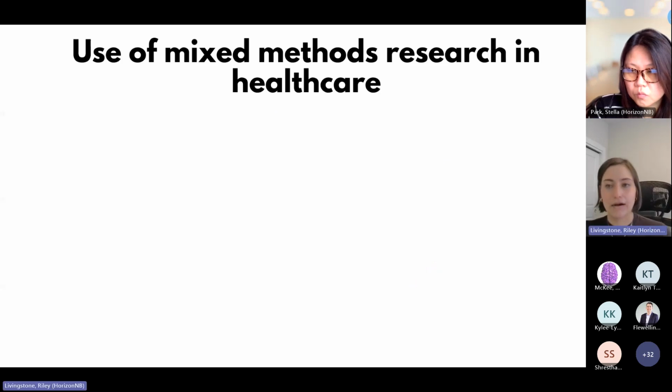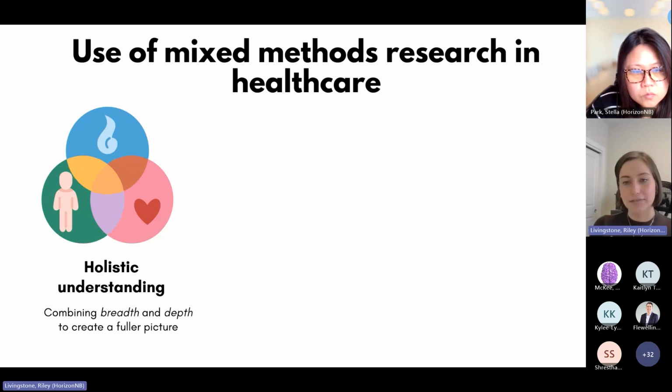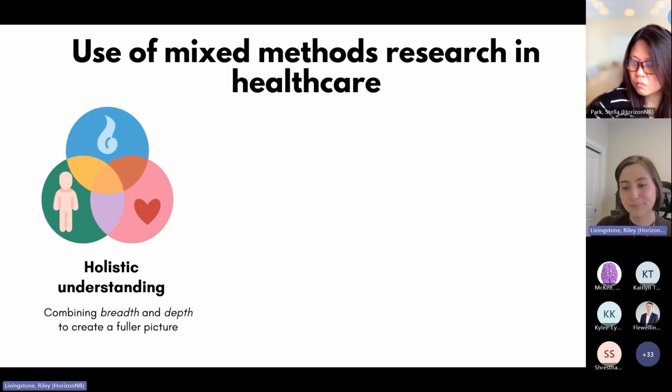Now, why is it valuable in a healthcare context? Well, mixed methods designs are useful to combine several perspectives, right? Providing more comprehensive evidence to answer complex research questions, especially in fields like public health and health service research, which we know have no shortage of complexity. By combining the breadth of quantitative data with the depth of qualitative insights, these designs leverage the complementary strengths of both approaches and minimize their weaknesses to provide a more holistic understanding.